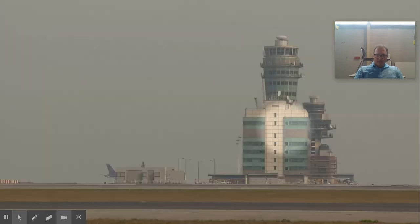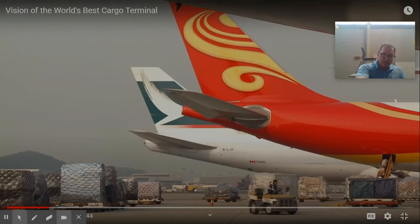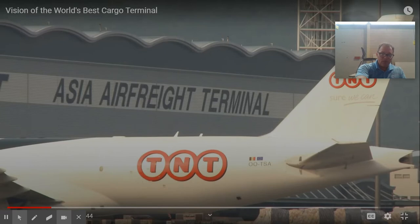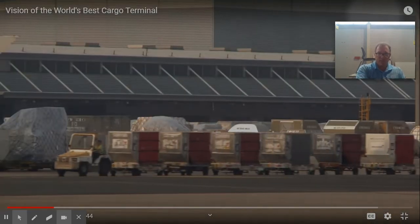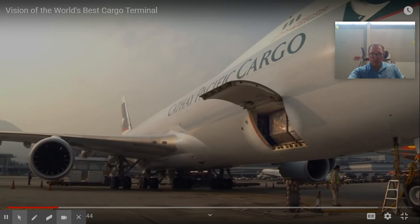So let's see what else we see interesting here. Yeah, it's a big airport for not only passenger stuff, but also cargo. Its number one thing is cargo, but there are passenger planes flying in and out of Hong Kong as well. Another air freight company, TNT, has operations here in the United States. Trains going everywhere. This right here is either a fully loaded plane about ready to be offloaded, or a fully loaded plane about ready to take off. Again, these multiple doors. I don't know what kind of plane this is.